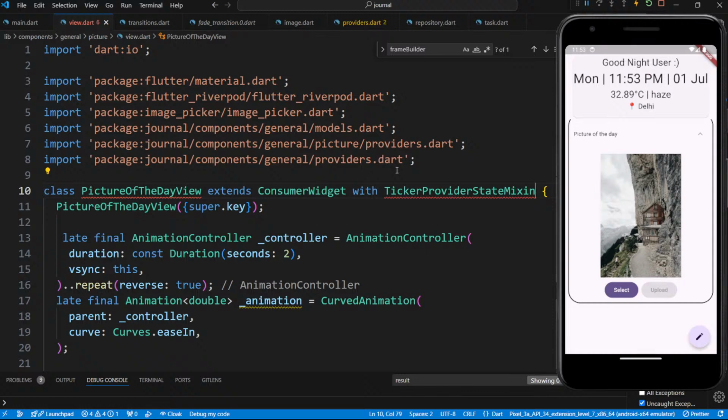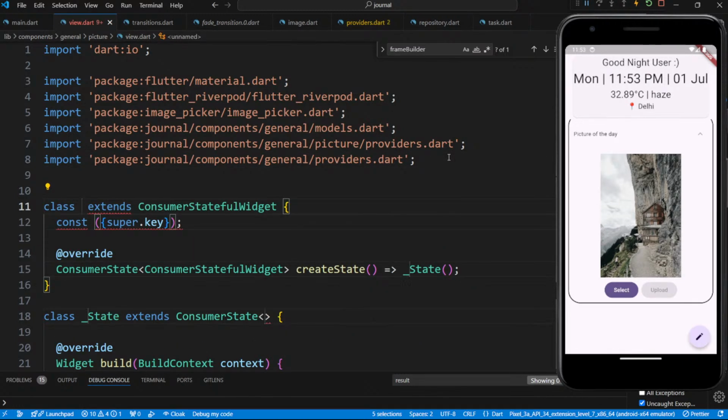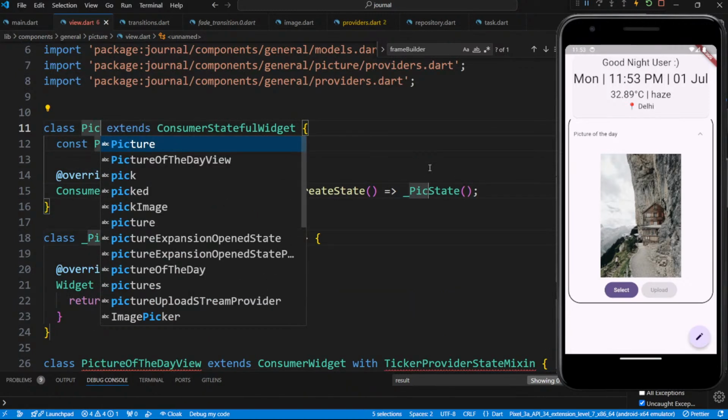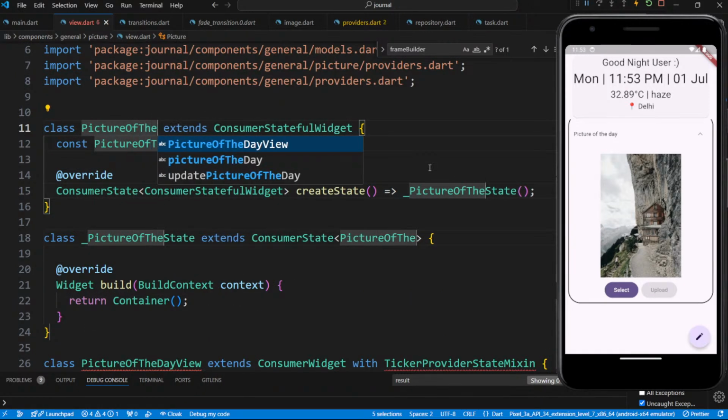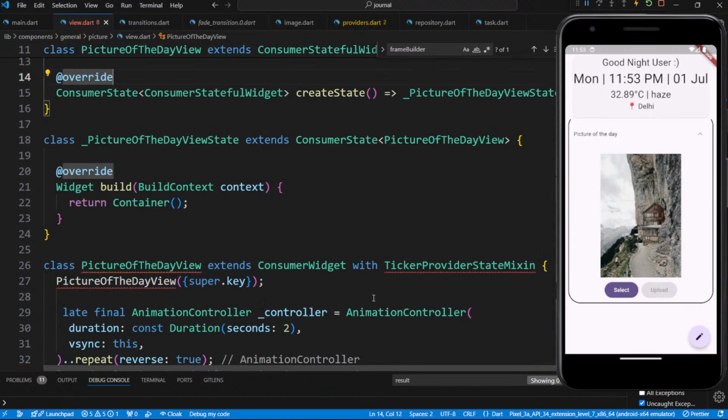Okay, so we need a stateful consumer widget, and the name was picture of the day, picture of the day view. Okay, and this we need to put here.